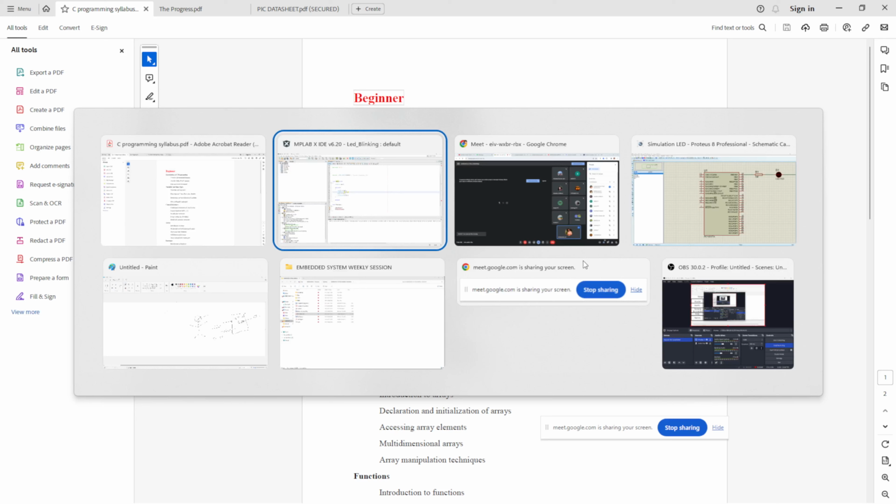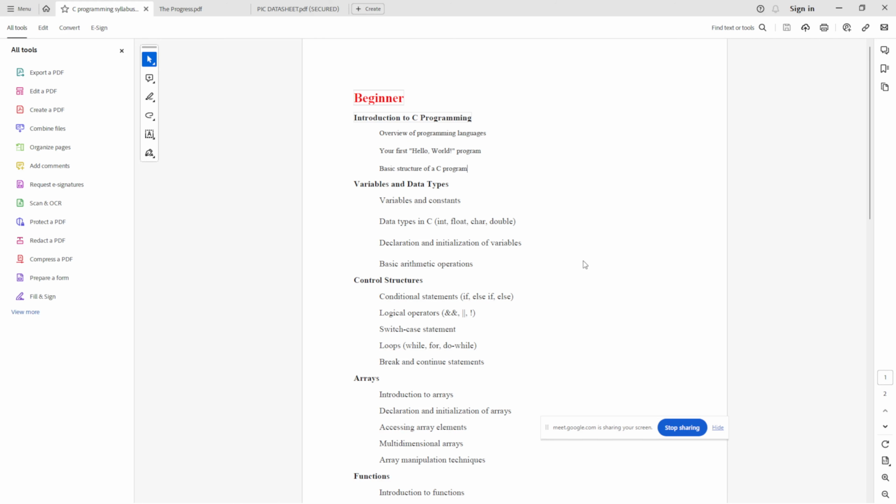But I will give you some basic idea of how programming languages evolved. Initially, microcontrollers and programmable devices were programmed using machine language. As I told in the beginning of this session, we used to program these devices using 0 and 1.